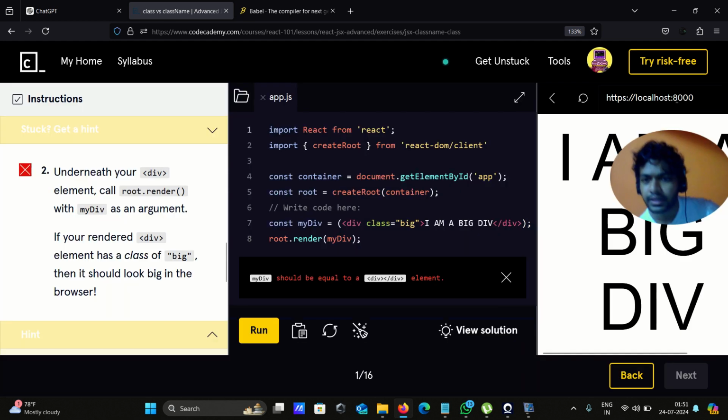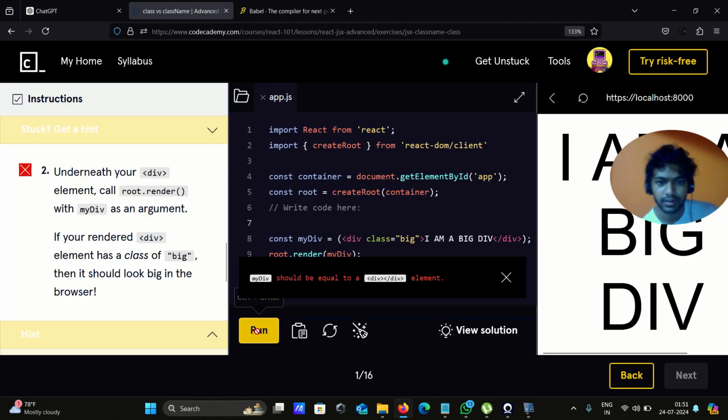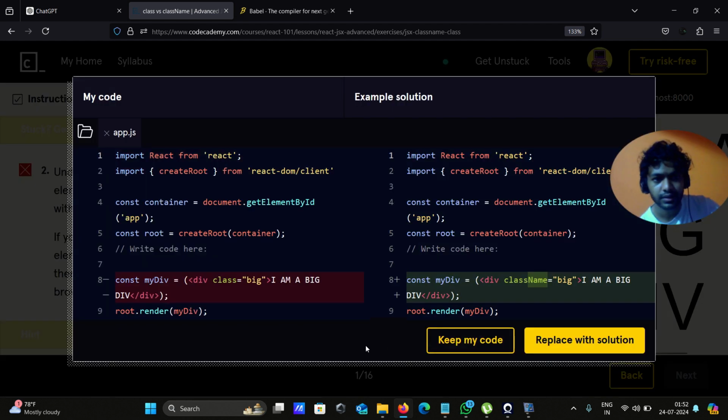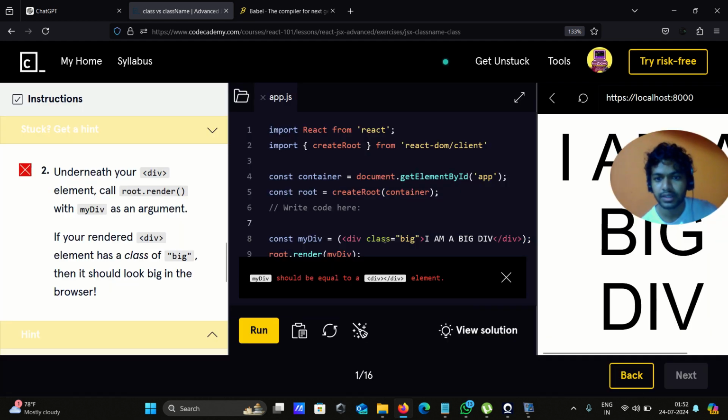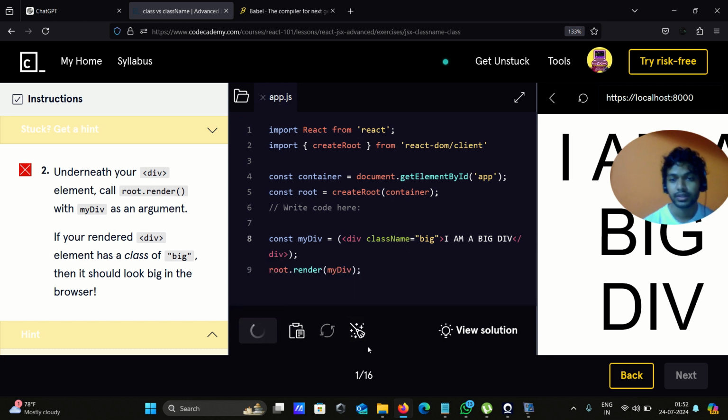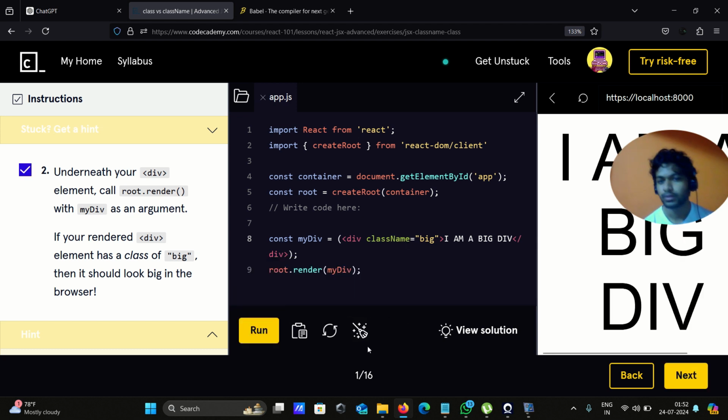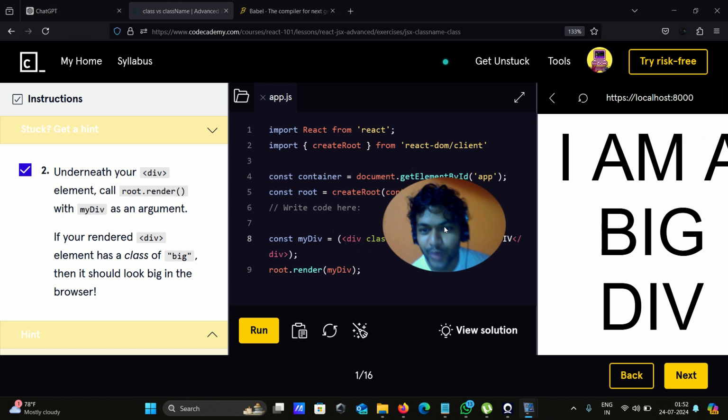So after that, they say give space. Okay, we give space. Now what? Still not running. Okay, I have to use the word className. You're just kidding me, right? They just wasted our time. The code is exactly the same, just one space which is insignificant. But okay, whatever, it makes sense.